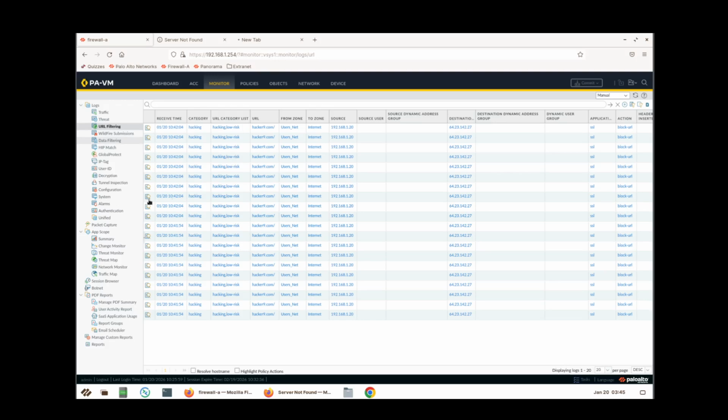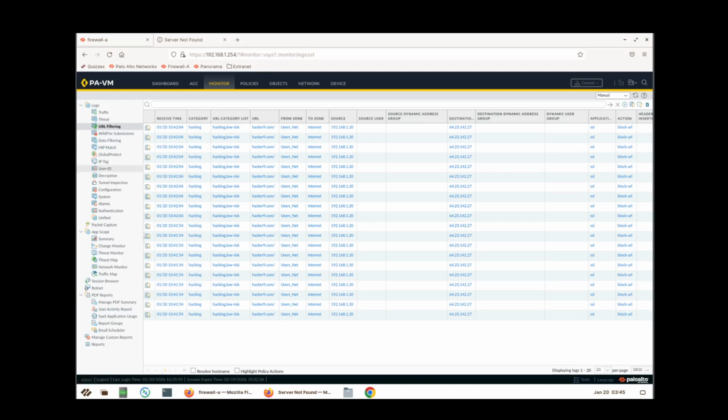So anyway, essentially, that's how we test URL categories. And not to belabor the point, but once we create a policy rule to block traffic to those known sites or known categories, the firewall will begin to block those sites and act on sites that fit those categories.